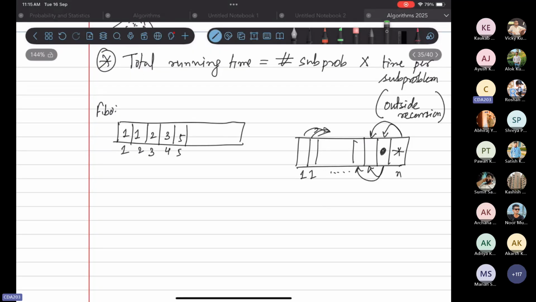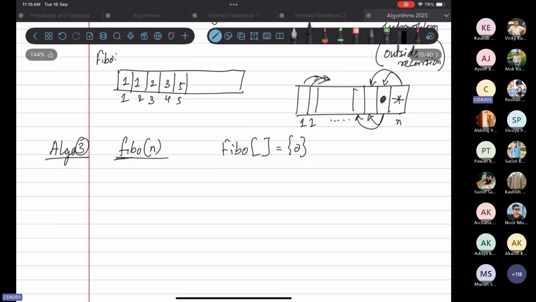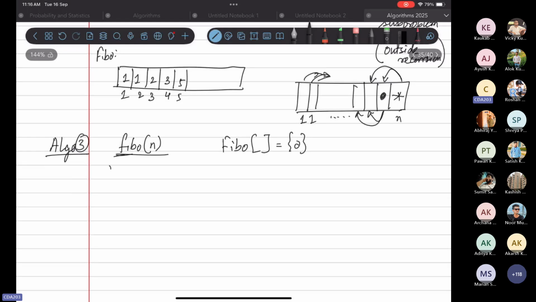Okay, so let me write code for what I'm saying here. I'll call it algo 3. Again the same approach, so same name I'll put it. Let's say I maintain this memorization table, I'm just putting some name to it. I'll use a for loop for k running from 1 to n.